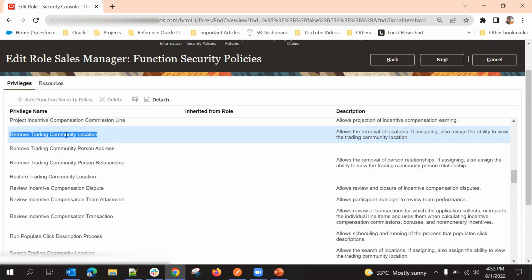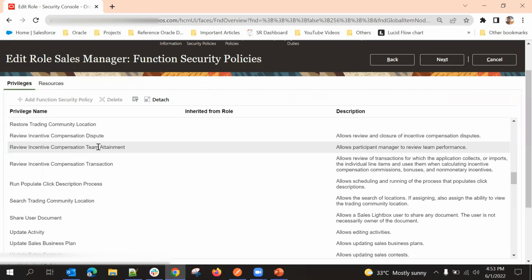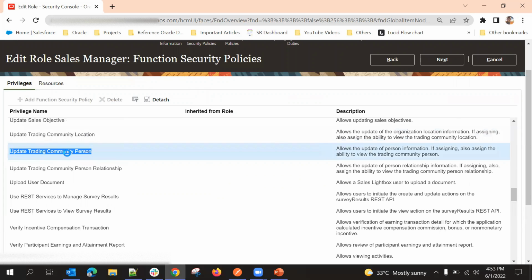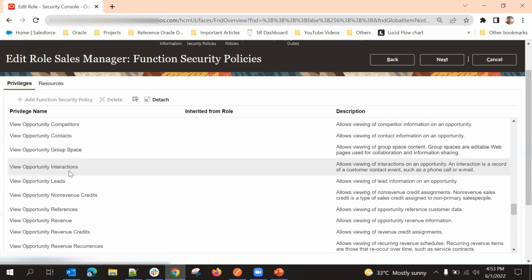Wherever trading community refers, that is for master data, that is contacts, accounts, users. So trading community location means the location, meaning address, for all those three objects. And update trading community person means updating contact, updating person. And then view opportunity.